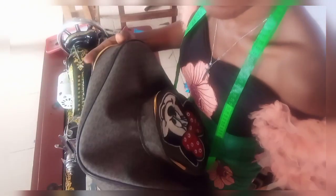Can you see all the edges came out in this video? So what you actually need to look out for is at the edges. So it needs to come out beautiful. So can you see? So the next thing we need to do now is to fix this.